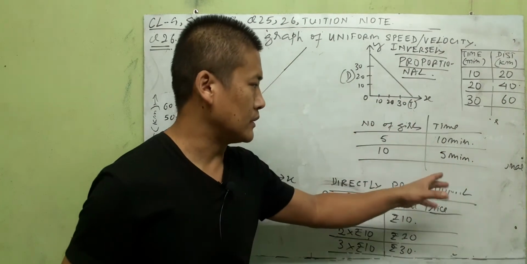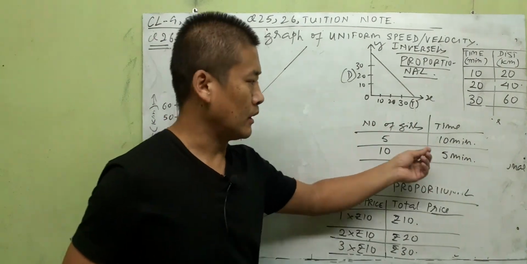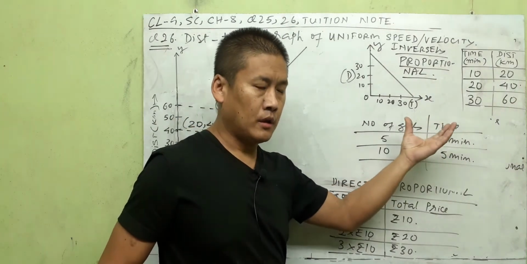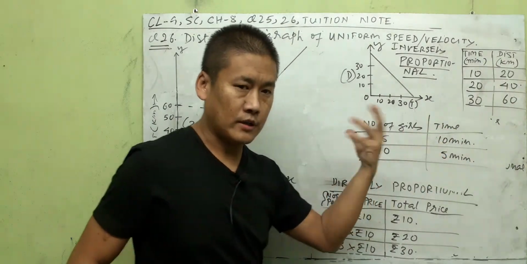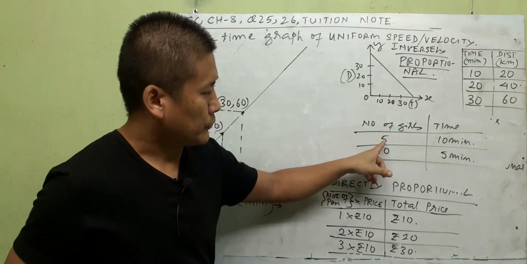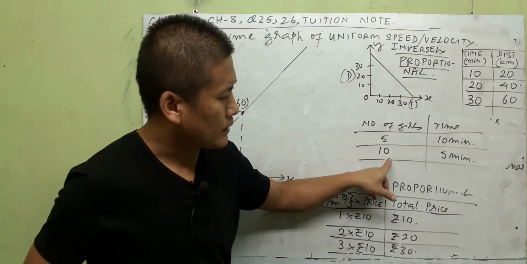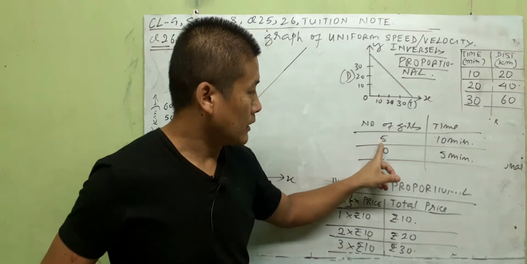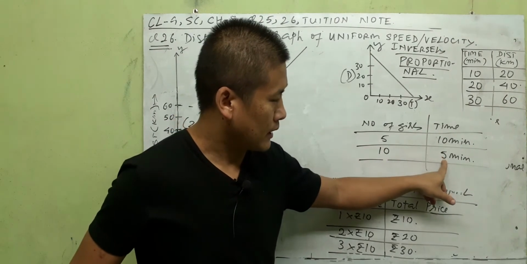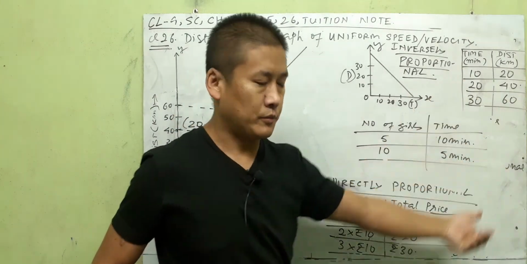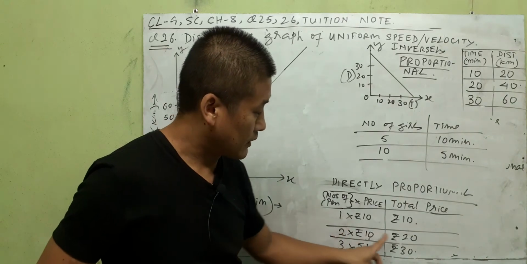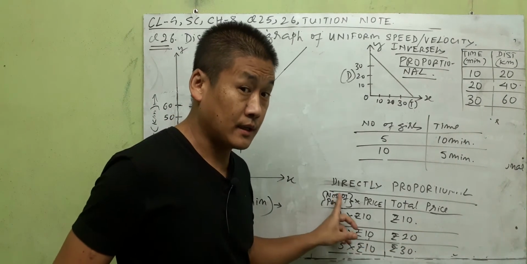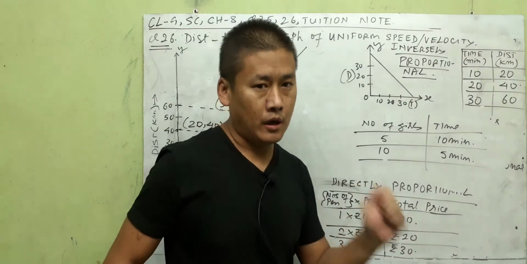Now this is not an accurate example, this is a very crude example, okay, but the point here is not accuracy, it is for us to understand, that's why it's okay. Now here, as the number of girls increases, the time taken is decreasing. Increase in girls, decrease in time. This kind of relationship is called inversely proportional. Increase in number of pens, increase in price. Decrease in number of pens, decrease in price, directly proportional. I hope you got it, right?